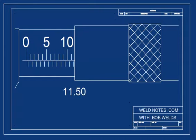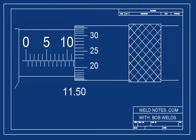Now, write that down. Now, look at the thimble. 0.20, 0.21, 0.22. Now write that down. Now add them together and you get 11.72 millimeters.